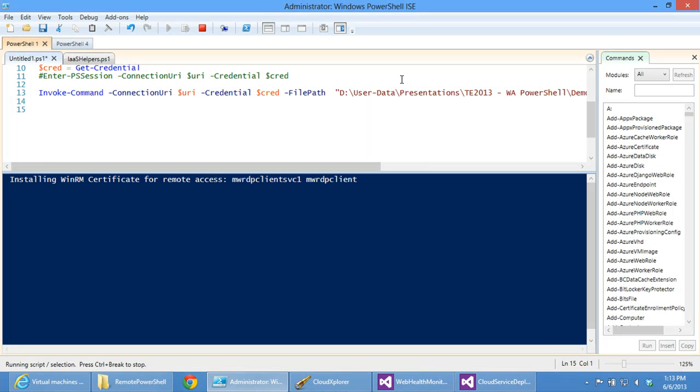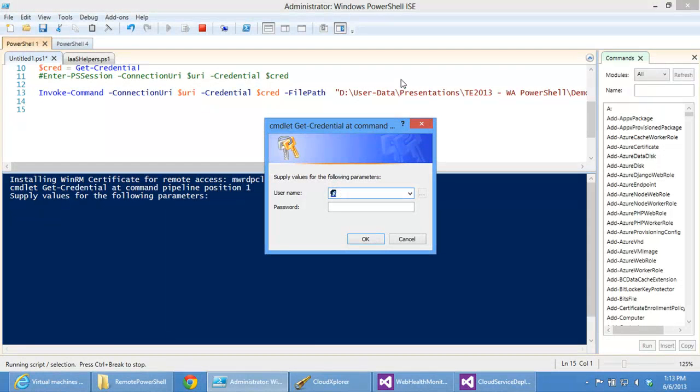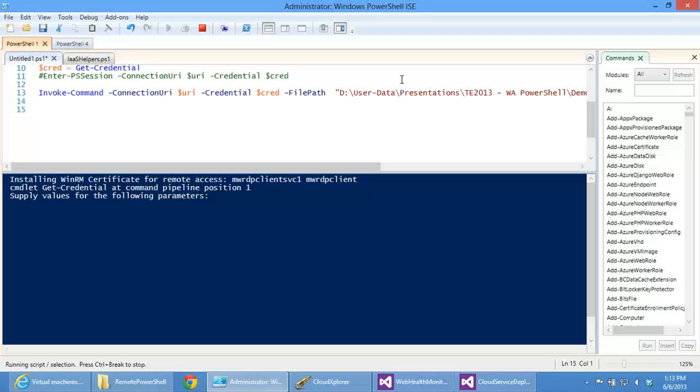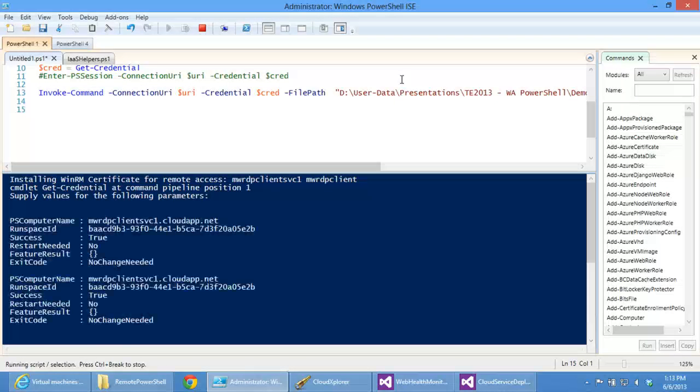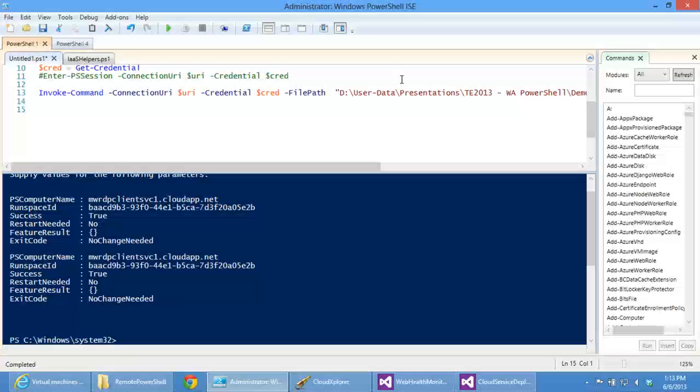So Invoke-Command will use the same credential prompt. And if you're wondering how do you automate that prompt, yes, you can make Get-Credential silent. It can read password and username from a parameter. So you can see it actually executed, and it said no change needed, which I think is because I ran this on the same machine earlier, but it did execute that script remotely. So this is really all you'd need to do to jump in and do a customization on a virtual machine after you deployed it.